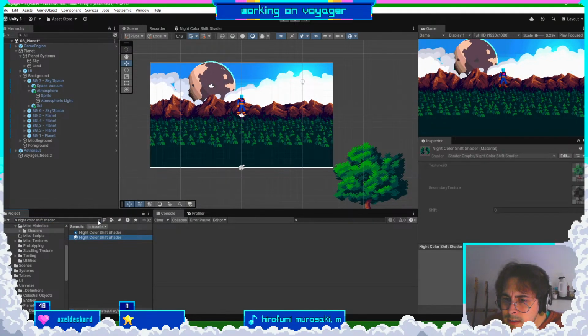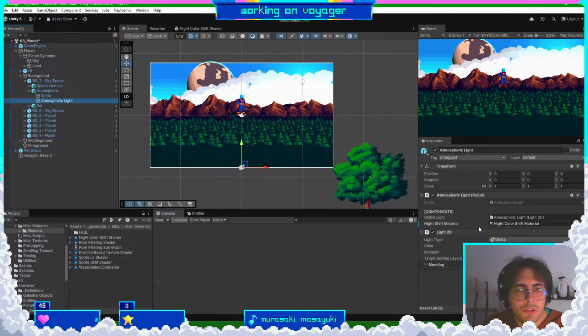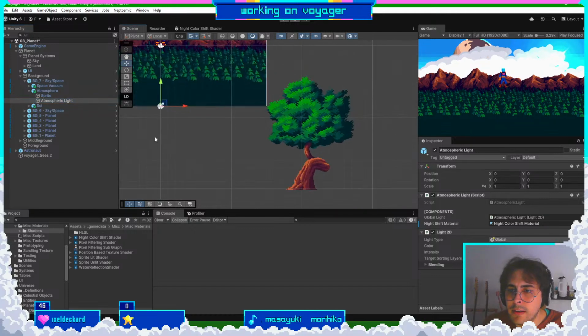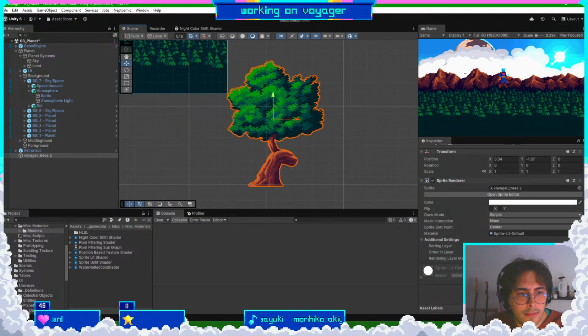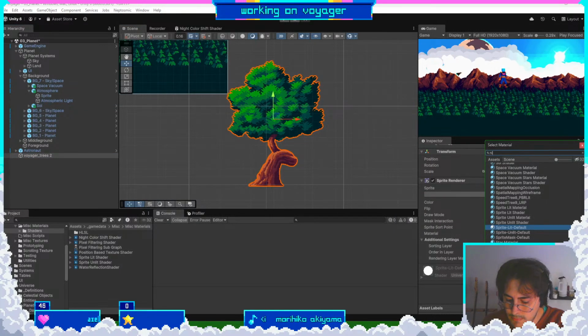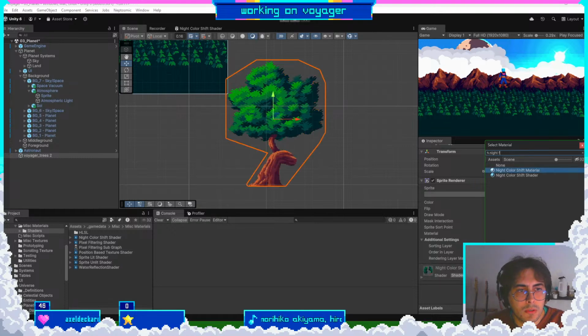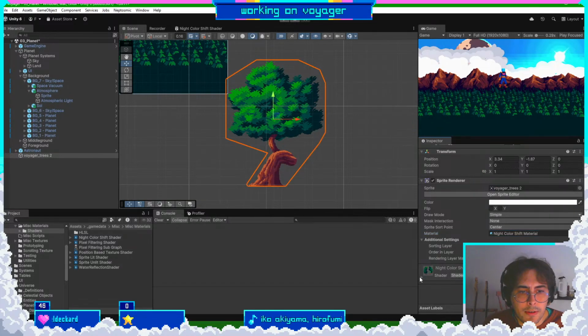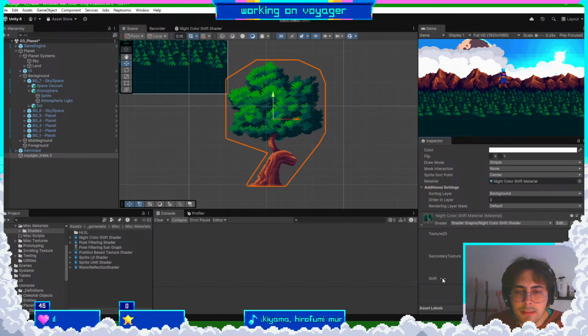So I have this, and basically this tree will have like this material, and then I can say this goes, yeah, that's perfect.